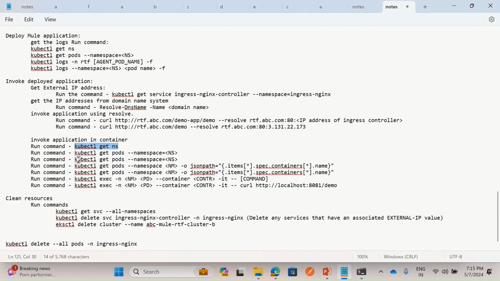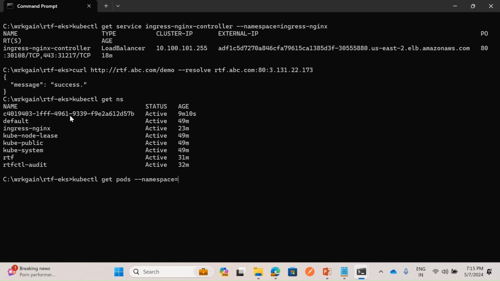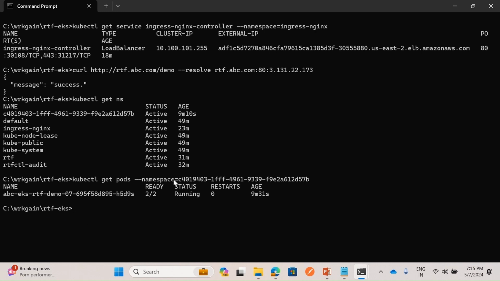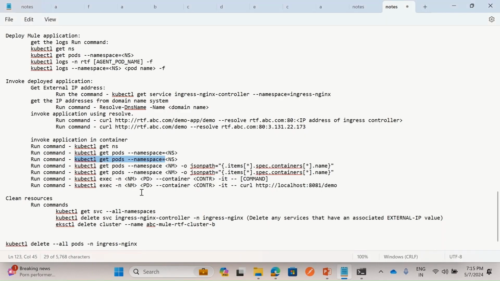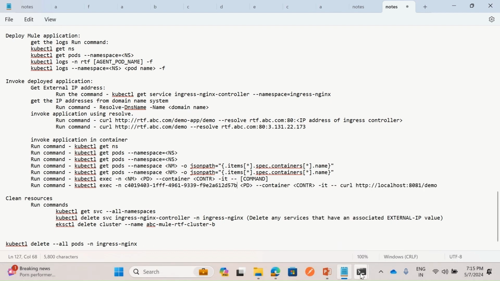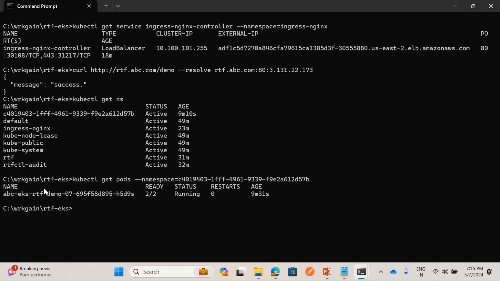Now let me find out the pods for this namespace. So we have the pod name, we have the namespace name. Now we can run this command. So let me replace it here. This is the namespace. Let me copy the pod name.